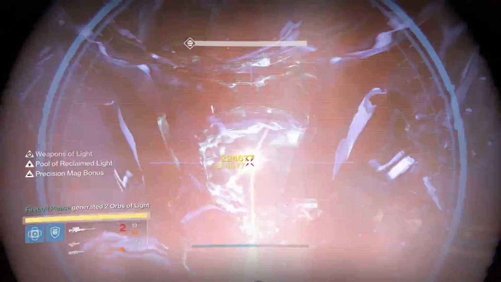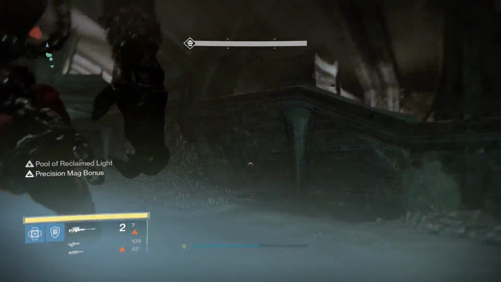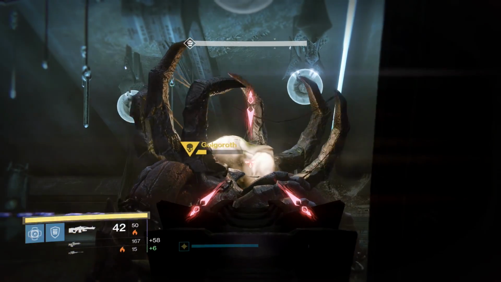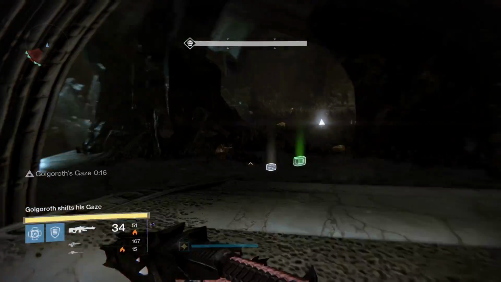Alternatively, if you're more confident, you can drop other pools of light into the pit to do more damage as you trade the gaze. However, the only requirement for challenge mode is that each player holds the gaze every time the first player takes the gaze to do DPS. You essentially cannot fail to capture Golgoroth's gaze until at least every player has had it.